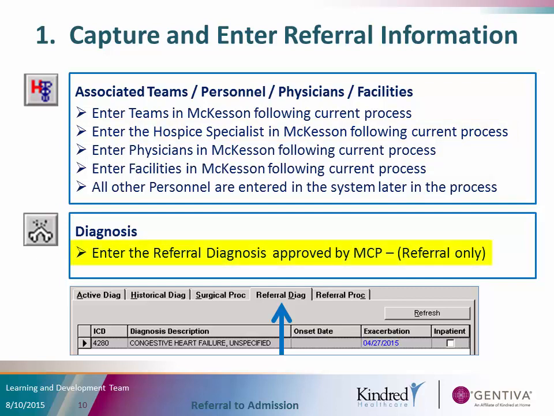Entry of the referral diagnosis is still required, and it's important to enter the proposed diagnosis that was approved by your nurse manager. All of this information will flow to the patient profile or face sheet in the hospice system, and we'll look at this information in the hospice system in a few minutes.